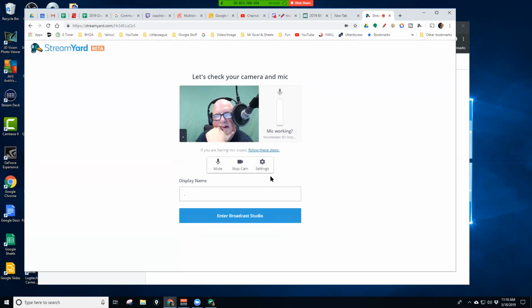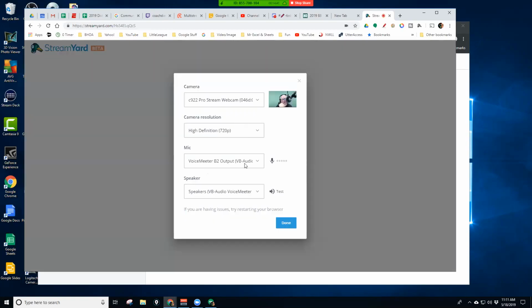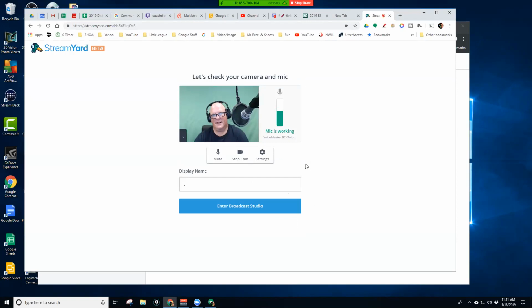Okay, and if I go to settings, I can change my mic. Okay, so I have Voicemeeter Output V2. I click on my Voicemeeter. Now you see my voice moving. You can test it to make sure you got speaker sounds. I don't think you'll hear. Oh, here, I can make it so you can hear the sound as well. You should probably hear it. Do you hear that test playing? No? I hear music. You did hear it? Yeah. Yep. There you go. So that's a test sound. So you can test that. Make sure all this is going before you go. It's really kind of cool.